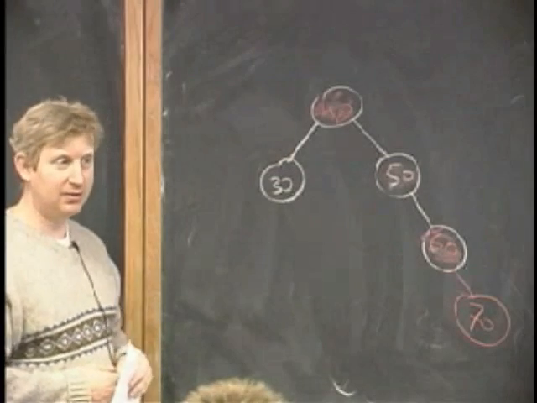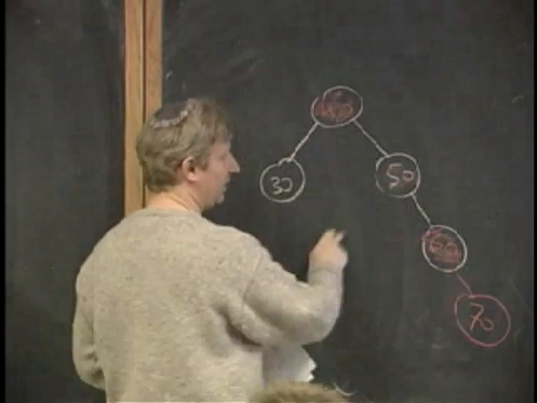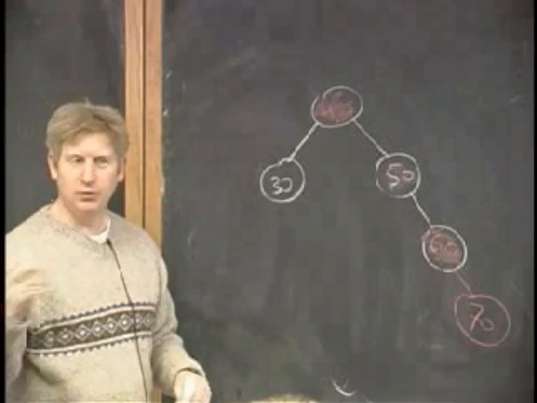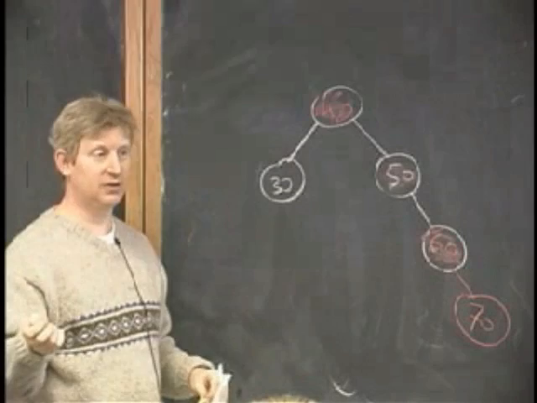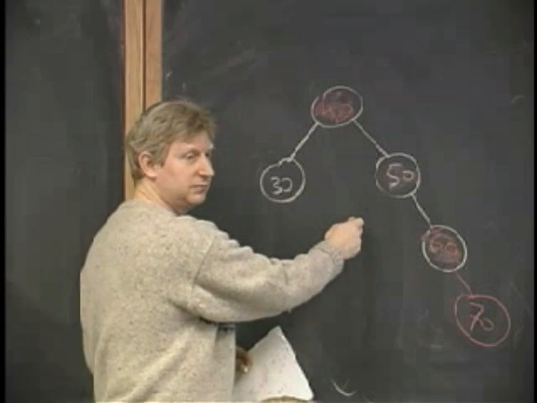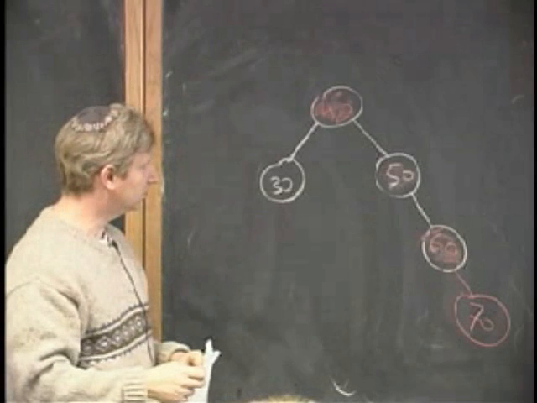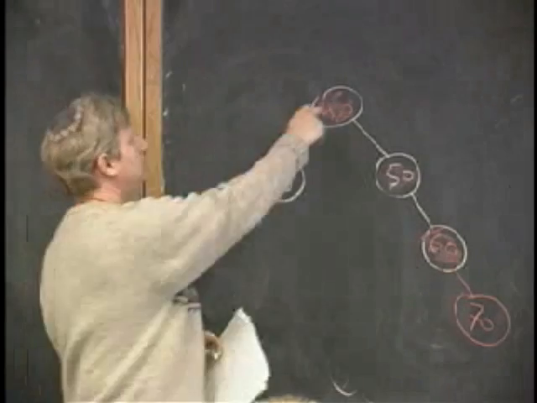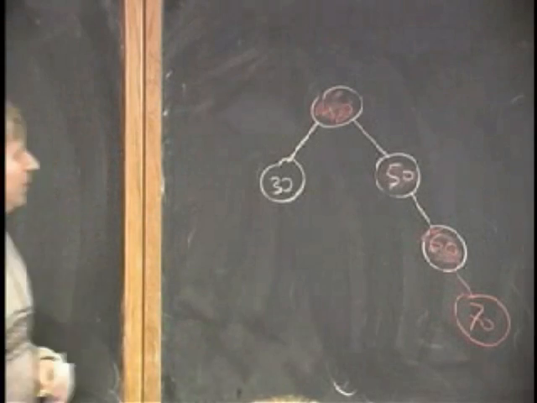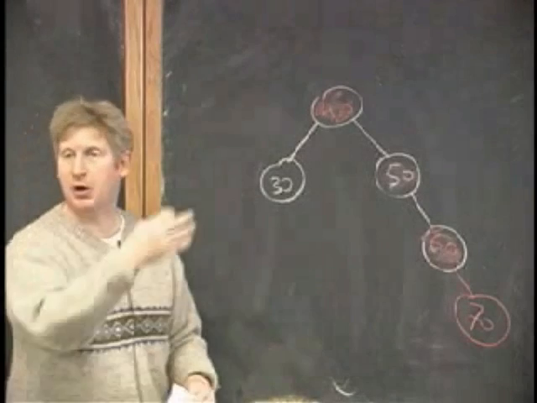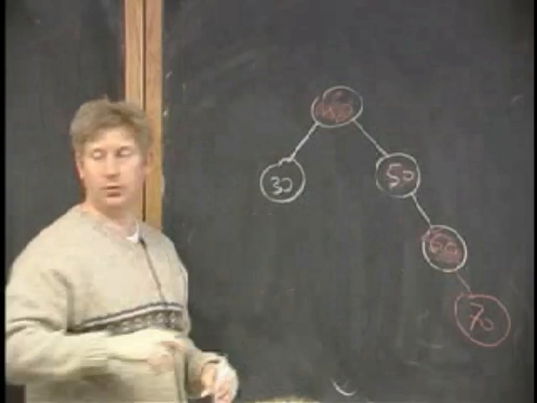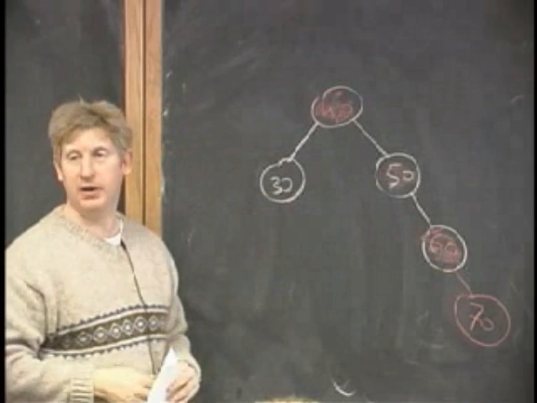And you know why it's a hard case? Because you see this guy over here? There's a black one there. When we switch this red and black, we do get this distance problem. I was wrong that there's no distance problem. There really is. When we switch this and make this red and make this black, and this guy was a black one? You started out with a distance problem. No, we didn't. This is not a distance problem. 1, 2, 1, 2, 1, 2. Everything's 2 from the root. It's okay. But if we go ahead and switch these 2 colors in order to shift up our red-red clash, we will get a distance problem because going down this way we'll get 1 and going down the other ways we'll get 2. Here's a case where that wouldn't happen.